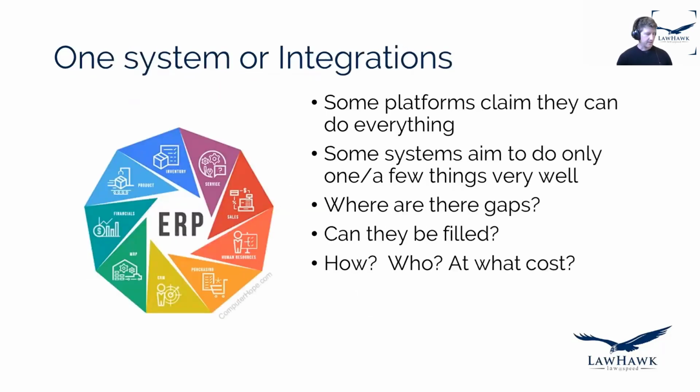Another topic that Terry and I were just chatting about before the webinar started was whether it's better to have one system that does everything, or maybe several solutions that are integrated. And I don't think there's any real consensus on this. Certainly some platforms claim that they can do everything, and they certainly will do some things very well. But I think you've always got to ask yourself, how realistic is it that they can do everything really well?